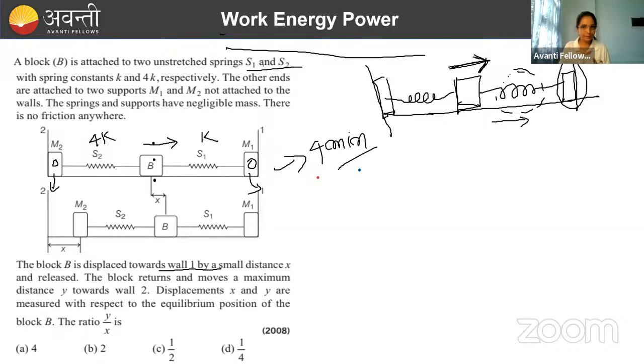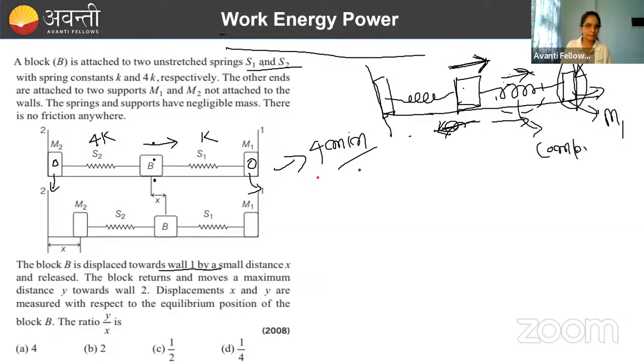Now, can you imagine? If B is moving towards the spring, what is going to happen? It is in the favor of this block to stay here. If we extend the spring in this direction, or move this block in this direction, then the spring will get extended and this block will start moving here. But in the first case, block B is moving in this sense. So there is no tension on block M1. It will remain there. This spring is getting compressed.